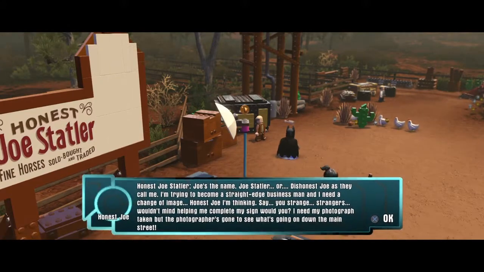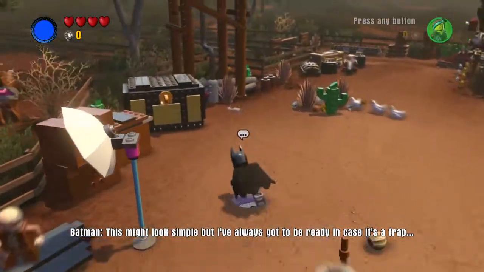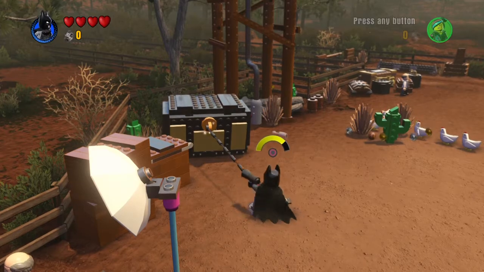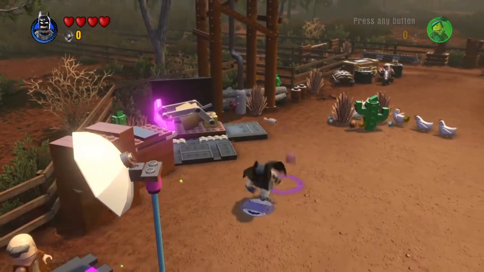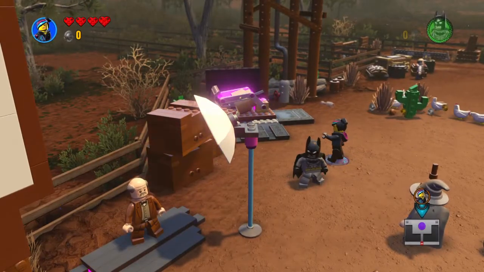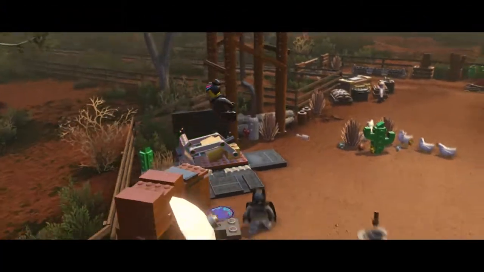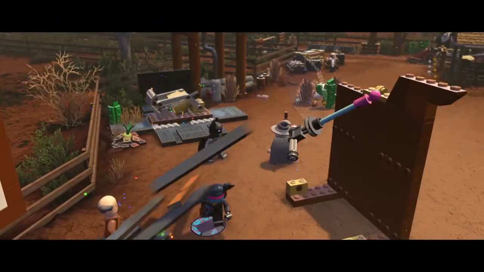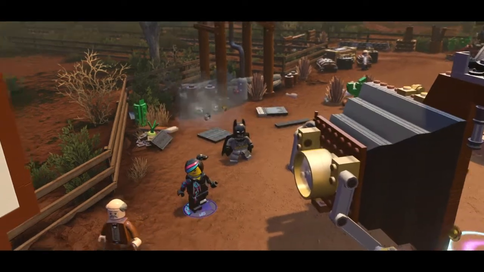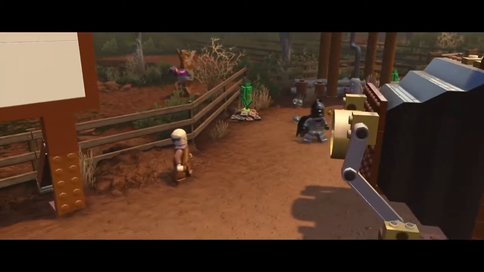Huh, all right, so this might look simple. All right, now we're gonna build some. Okay, we gotta pull this, and we need wild style to build. All right, build. There we go. We're building a giant camera. Yep. And this is how we take photos in the Old West. Jeez.